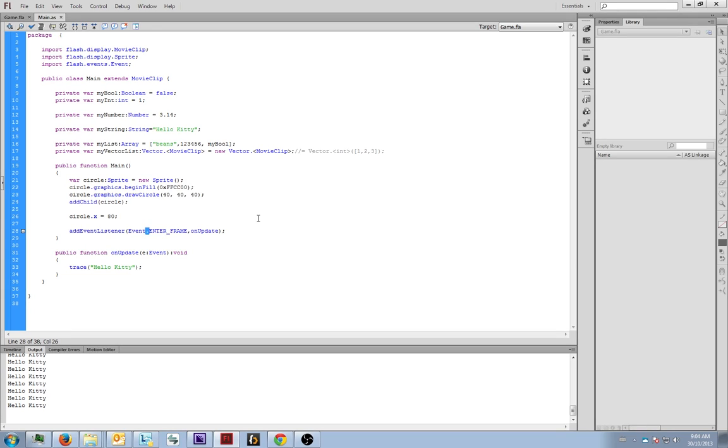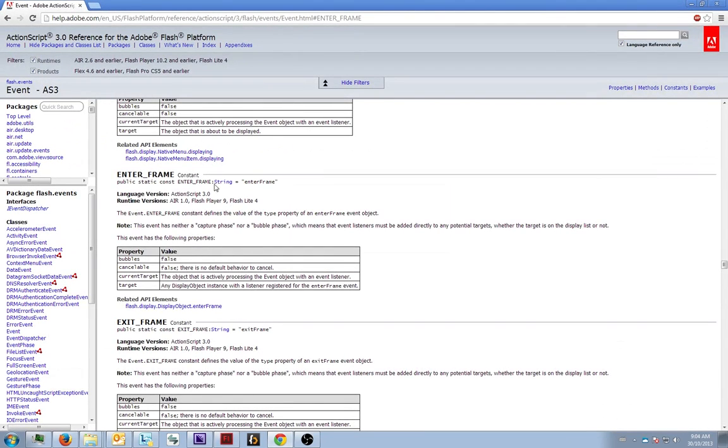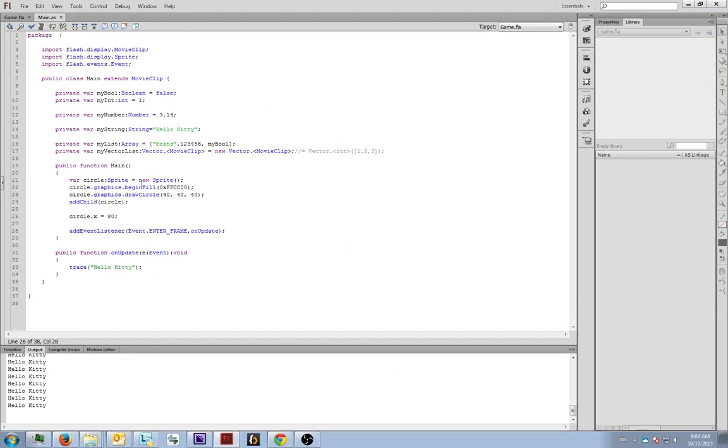having these, this is what it's called a constant, and if you take a look at the construction, I wish I could show it to you, but this is how it's declared: public static constant enter frame. And if you wanted to create your own, you could definitely do the same thing. Constants is a new type I haven't shown you yet. Static is also something else, and we'll see a little bit more of them later, but this is the type of variable, and it's a very powerful way to reference your variables, and it works in specific circumstances. Now this is a good one.